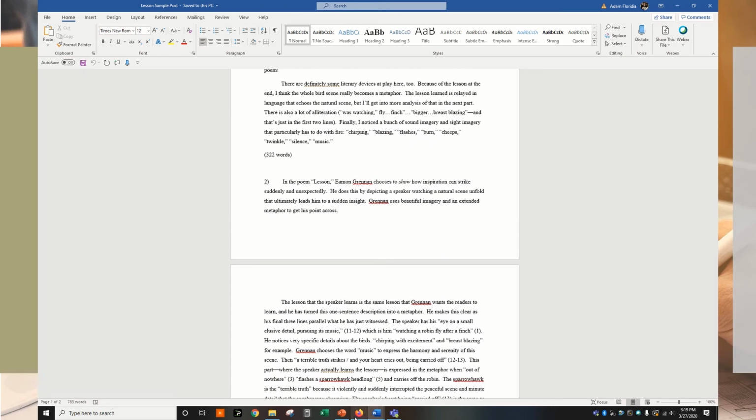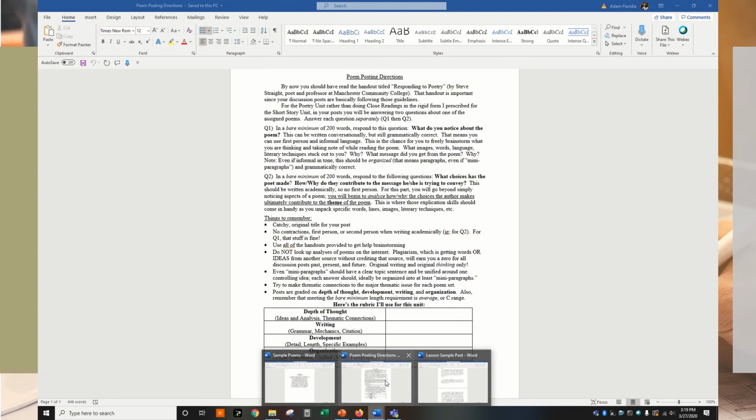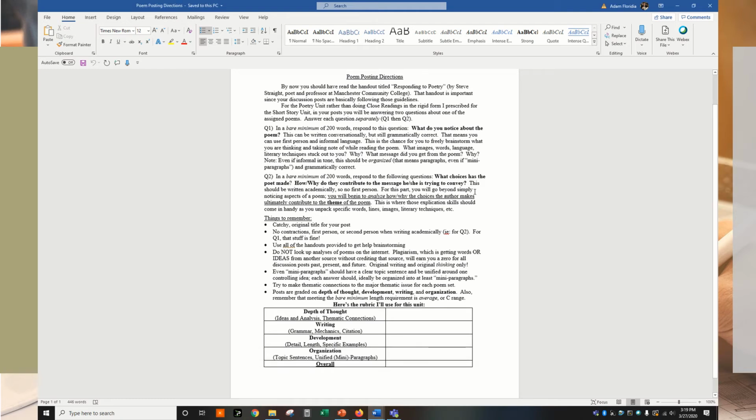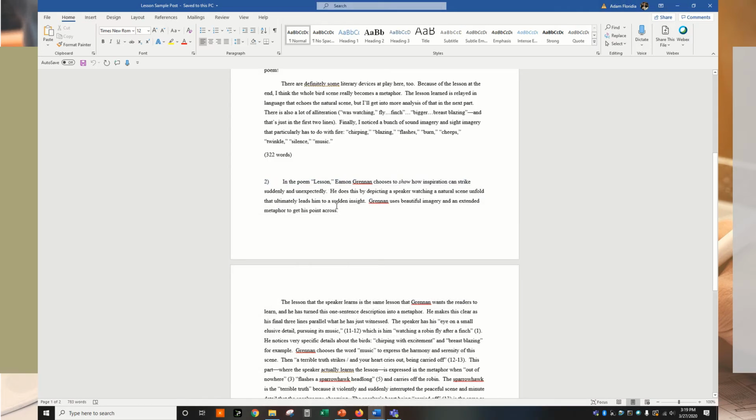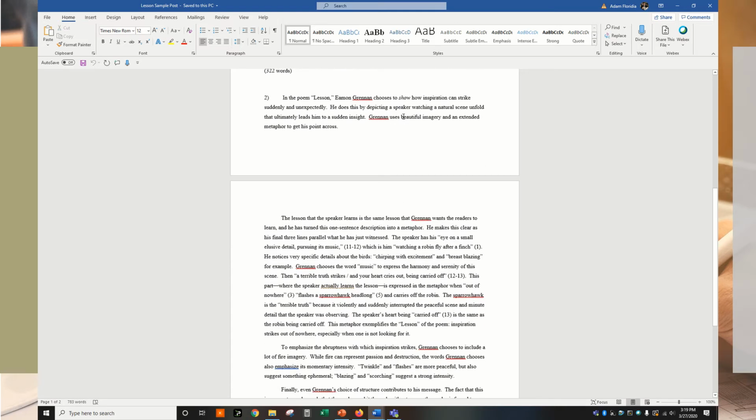I don't think, let me check real quick. I don't think I say that directly in the instructions, but I do say it should be written academically, no first person. And again, it should be organized. So even if you don't have a little intro, I think this helps. It helps structure my own writing, honestly. By having an intro with a thesis, the thesis helps me as much as it helps the reader. It lets me know where I'm going. It lets me know what I'm trying to prove.